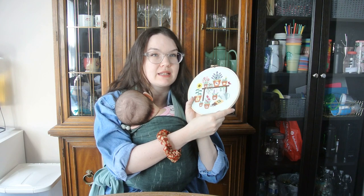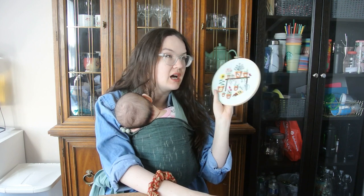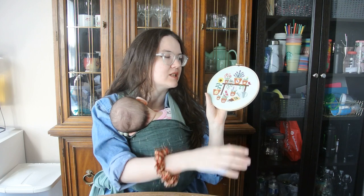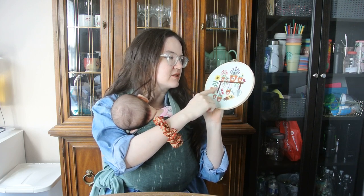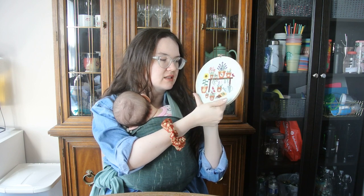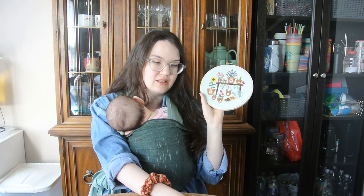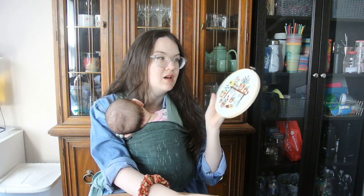That is my biggest thing. It is done. No, you're not gonna look at the back. You're gonna look at the front. Not the back. The front. So that's exciting. He no longer carries this pattern. He revamped it. It's now called Potting Bench, and it's really similar. Like, this sunflower is gone. This bird changed color, and these 2 things kind of swap places. So it's still a very similar pattern. He just reworked it because this is an old pattern I bought as a kit, and then didn't do anything with it for like 2 years. But it's finished. I'm so proud of myself for finishing that.